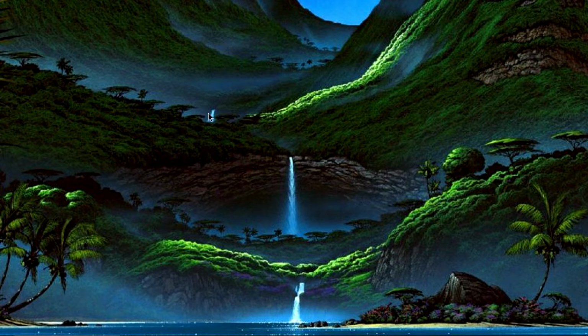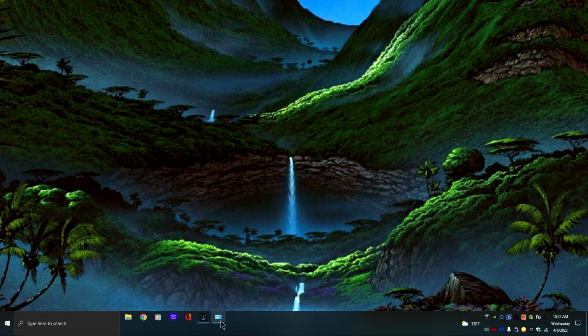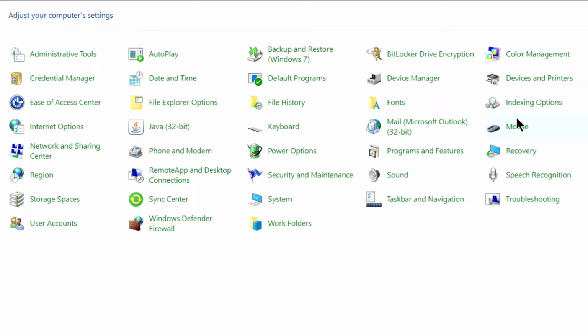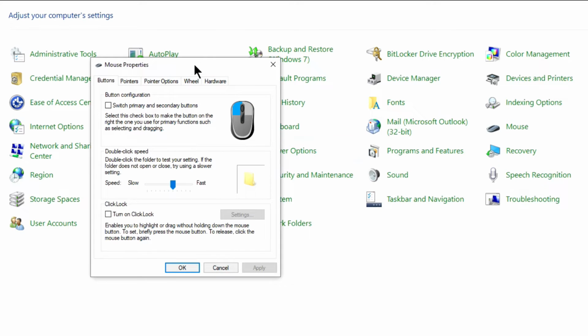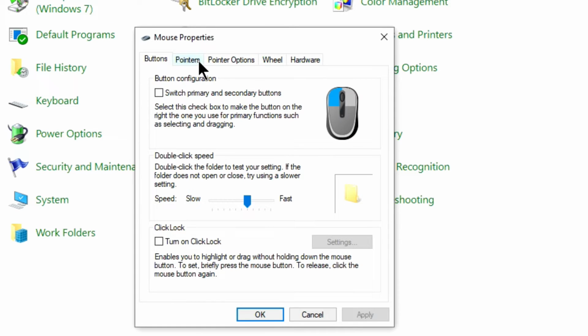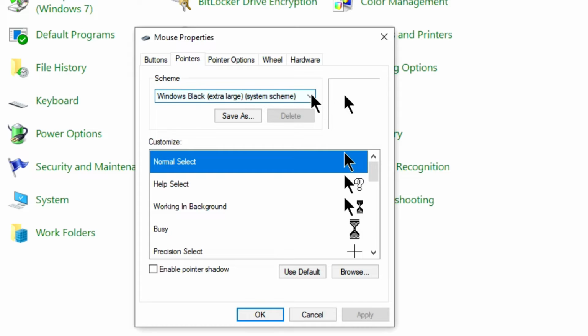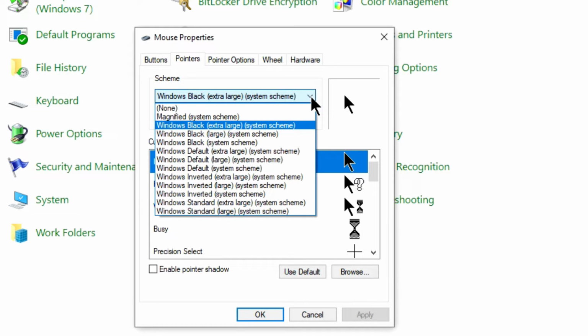Now it's not that hard to see in this example, in this video, as you can see, because it has a white outlining around the cursor. So it's not that bad. And then if you want to change it back to white, you can change it back to white. Now there are programs that you can buy or download that will give you different colors of the mouse, but that's a totally different subject and I don't want to get into that.